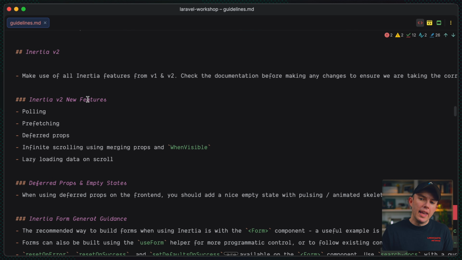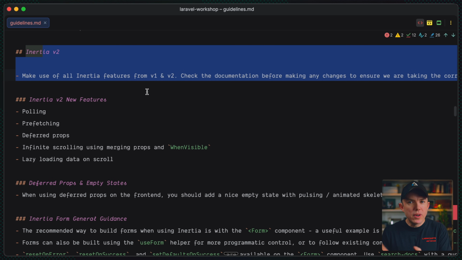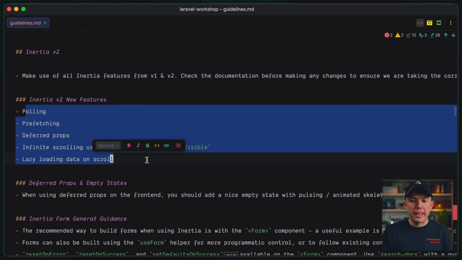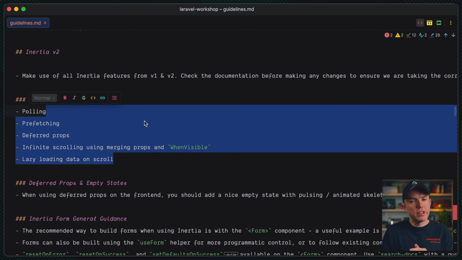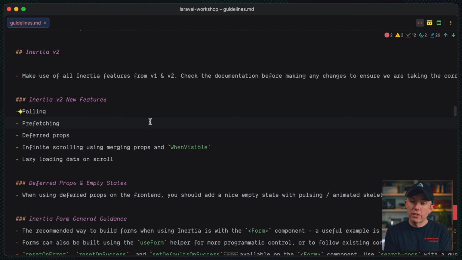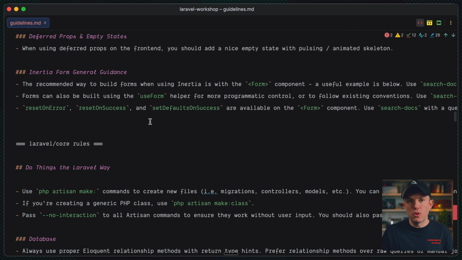Next, let's keep going. It's going to let it know, hey, don't try to do any inertia 1 code here. We have inertia 2. Here are the things it supports. And if you need to, for example, poll my server, don't wire up your own version here. We have this out of the box. And again, if you've ever run into this in the past where AI is using outdated methodologies to solve a problem, well, things like this really do help. Now we can instruct it that, hey, no, we're using inertia 2, and make sure you review the features. Here's the documentation if you need to learn more via that skill, and this is how I want you to behave. Got it? Cool.